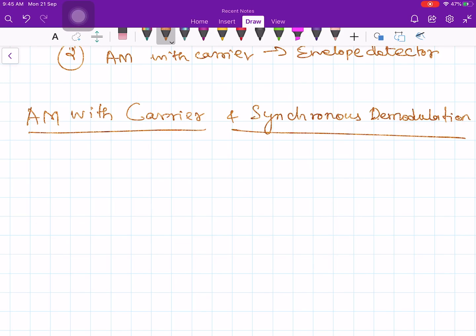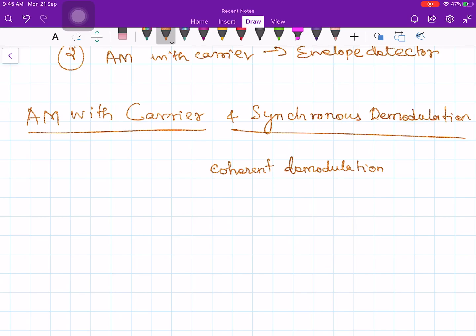It is also called coherent demodulation, because the receiver knows about the incoming carrier signal's frequency and its phase. So what kind of signal are you transmitting now? You are transmitting the carrier with the modulated signal, double sideband suppressed carrier signal. So what is the kind of received signal? I can directly come to the received signal now.